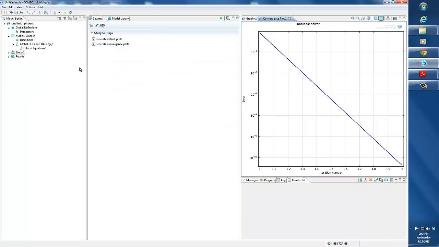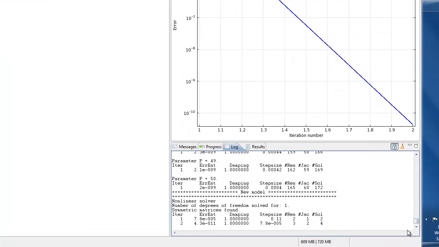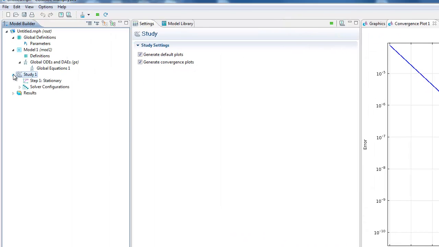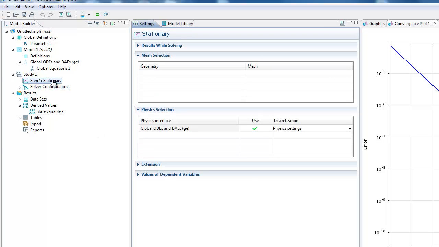So if I say compute, it has solved this, and let me just clear this log for the next calculations. And we can always look at the value of the state variable here. You can generate a new table, and your variable for the parameter value a equal to 0.1 is 0.1118. Okay, now let's just do the Newton continuation.